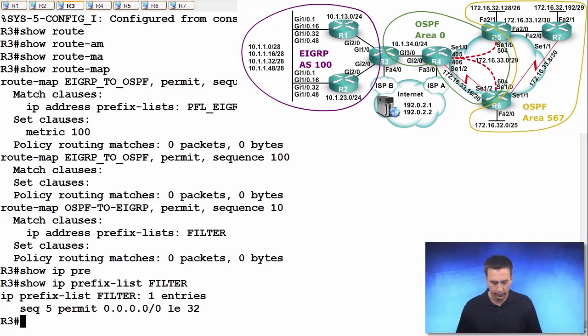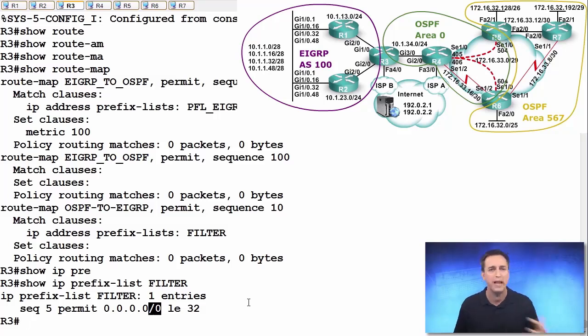Well, if we run through that in our heads right now, whenever we see less than or equal to 32 in a prefix list, it means that /0 converted to a wildcard mask becomes 255.255.255.255. So our complete range of routes here is 0.0.0.0 through 255.255.255.255.